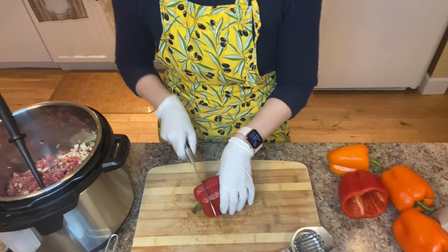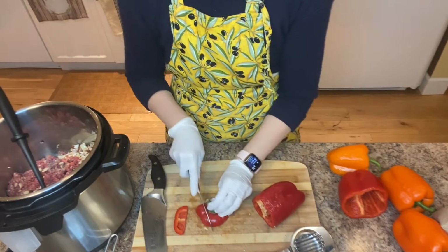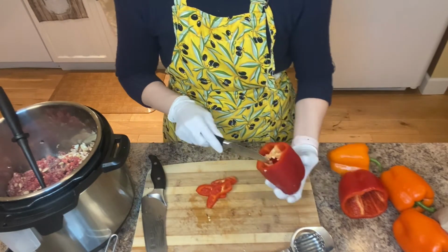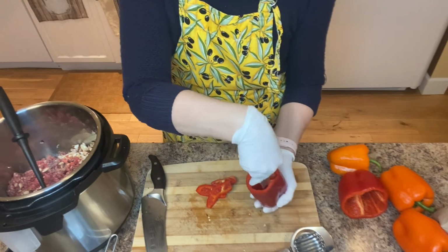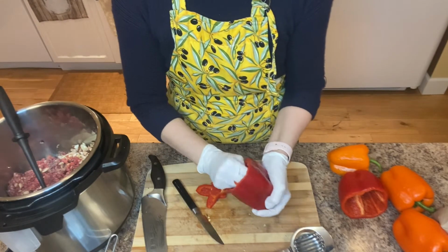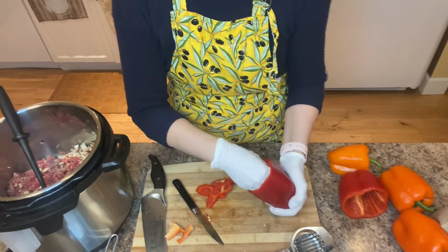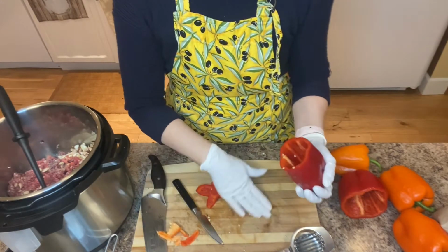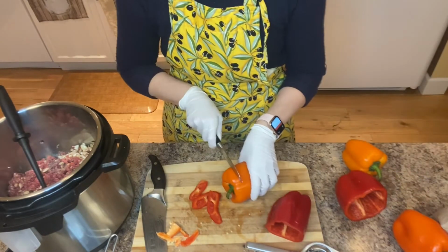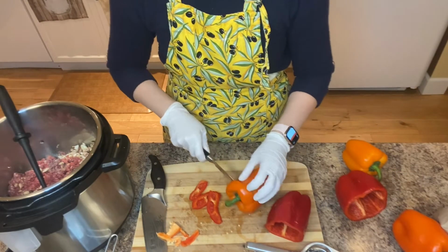Cut off the top of the peppers straight across, and then cut off the bits around the top because we're going to chop those up and use them in the stuffing. In the meantime, take out the seeds and pith from your peppers and go through that with all 4 or 5 if you're using 5.